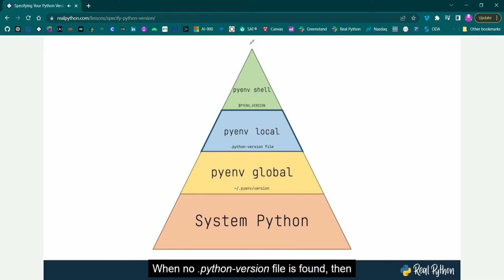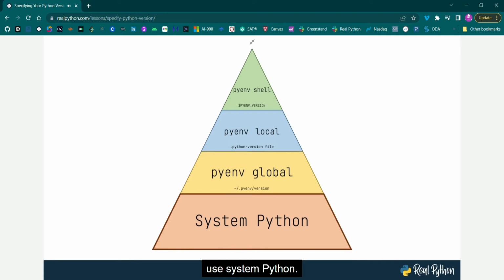When no .python-version file is found, then pyenv will check which version is set in the file located at ~/.pyenv/version with pyenv global. And when no version is set there, pyenv will use system Python.